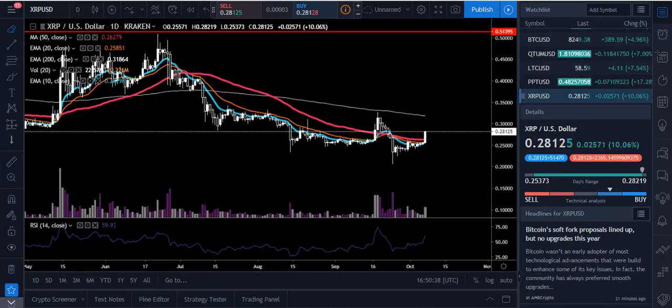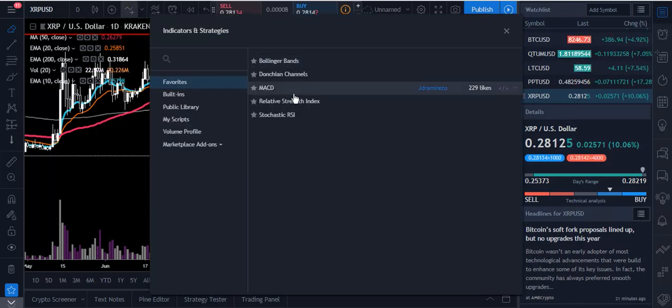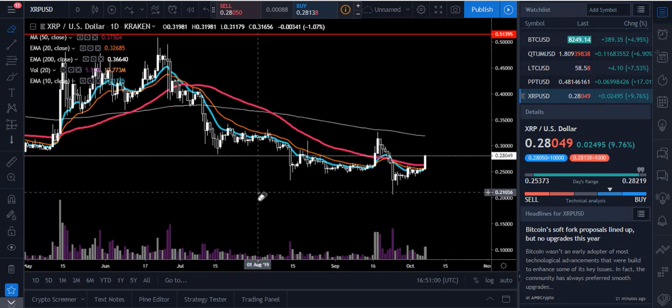So RSI is looking strong. We're at 59 right now. We're pushing up. We have plenty more room to run to the upside if we want to keep this moving, so that's good. We're not in overbought territory. And then we'll look at here our stock RSI. Let's pay attention to that. Now we're starting to get a little bit more in the overbought territory for the stock. Remember, you can stay there for quite a while. We're at 92 and 75. So I just want to point that out. Hopefully you ended up jumping in, guys, when I was pointing out that XRP BTC little move that we were having and starting to get some of those moving average crosses is what I was looking at. So want to put that on your radar.